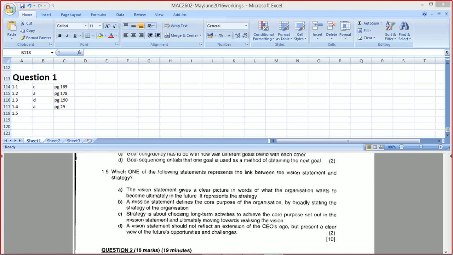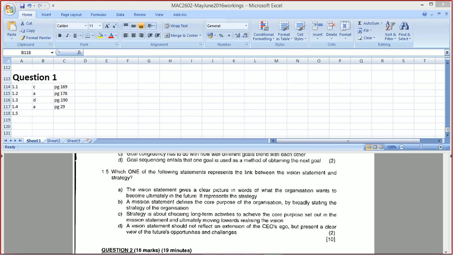Vision statement. Okay, the vision statement defines where the organization wants to go in the future. That's what the definition is. Here they want the link between. Okay, let's go mission statements. Let's find that. An organization needs to know what it does, why it exists. Mission statement. It needs to dream the dream for the future, vision, and employees have to know what their behavior, core values, to reach its dream. Courses of actions, bracket strategies, are chosen to realize the vision. Yeah, this could be the link.